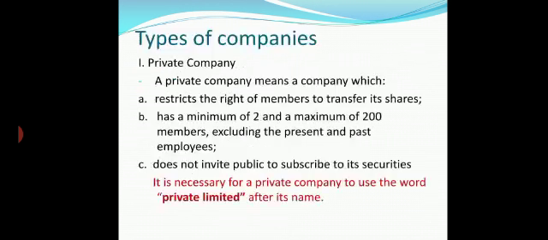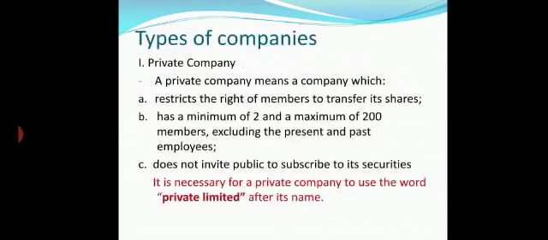First one is restricts the right of members to transfer its shares. Suppose I am an owner or a member of a private company and I wish to transfer my shareholding to one of my friends or to one of my relatives, I am not supposed to transfer. That is, transferability of shares is restricted in the case of a private company. This is the first condition.